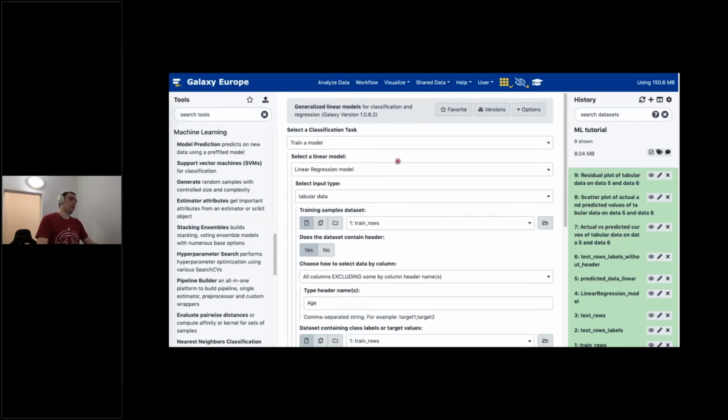In the middle, there's something called the tool form, which loads after you click on one of these tools, and it allows you to specify inputs and parameters and all sorts of input data that the tool needs for a successful run. And then you execute it. And once you execute it, it shows up in the right panel, which is called the Galaxy History. That is a sort of timeline of what you have done within this particular Galaxy analysis or exploration that you are currently in.